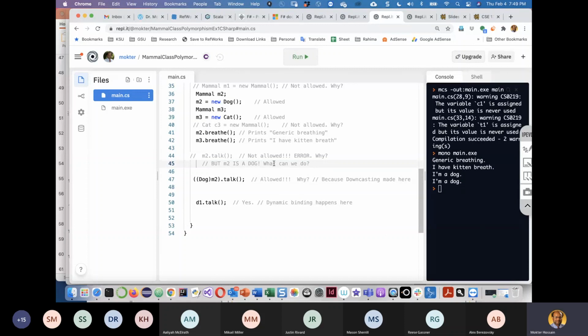So we can do an explicit typecasting, or it is called downcasting. So everybody understands this typecasting now?